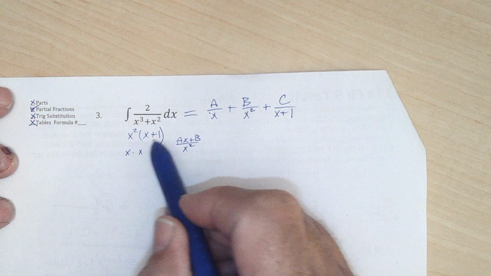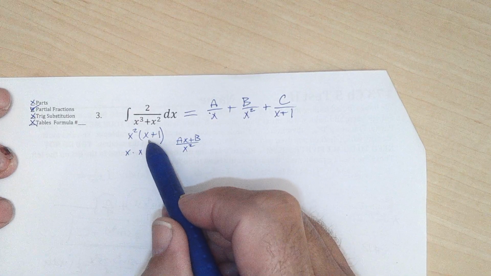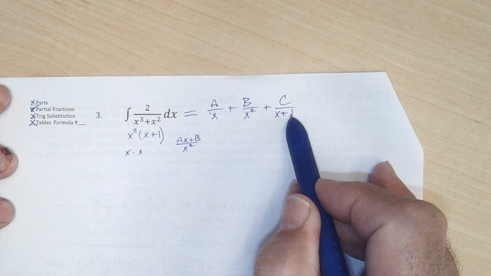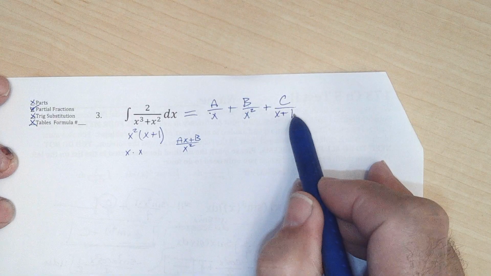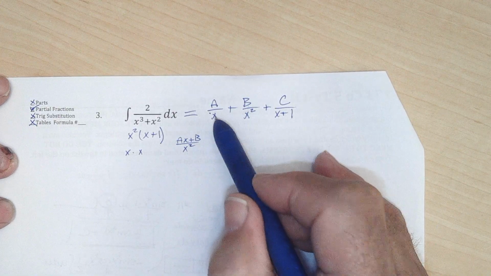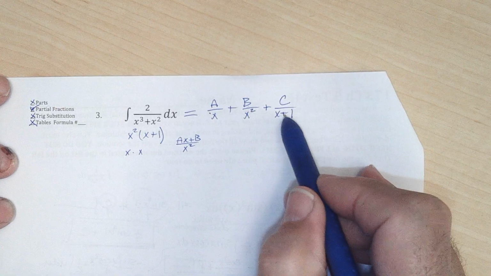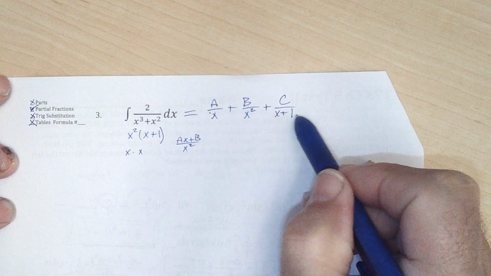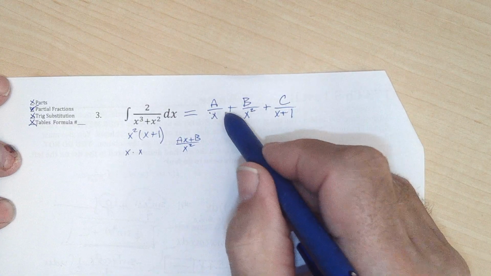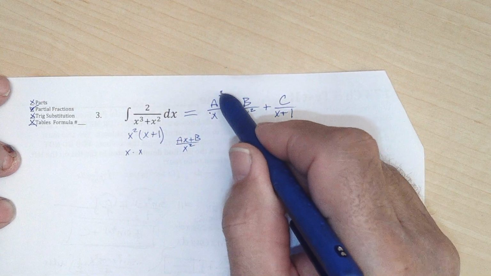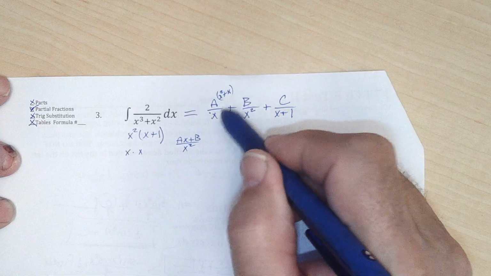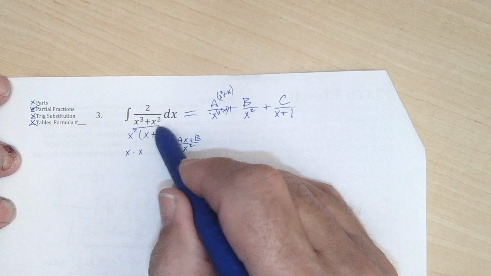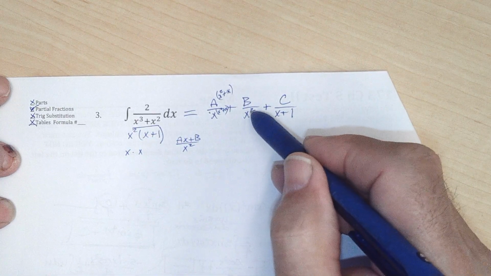What fouled some people up is they didn't go for the least common denominator. They said the common denominator is x squared times x plus 1. But you don't need x cubed times x plus 1. You just needed x squared. This would need to multiply by an x and an x plus 1. X times this would make it x squared, and times an x plus 1 would make it match. So x times x plus 1 is x squared plus x. Times another x would look like this. There's the common denominator.